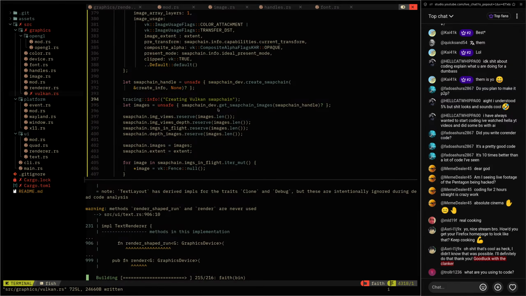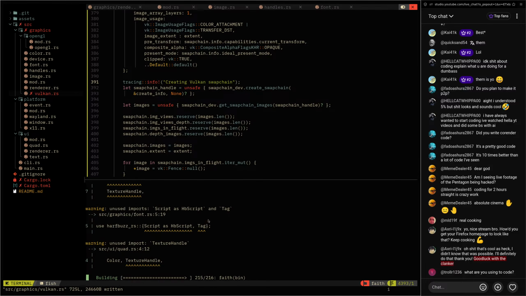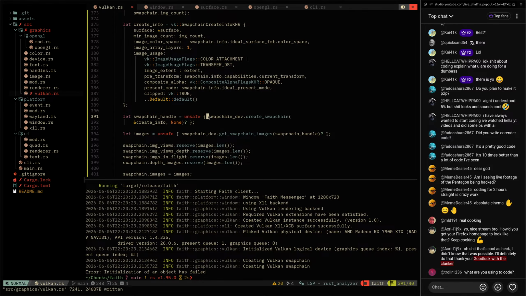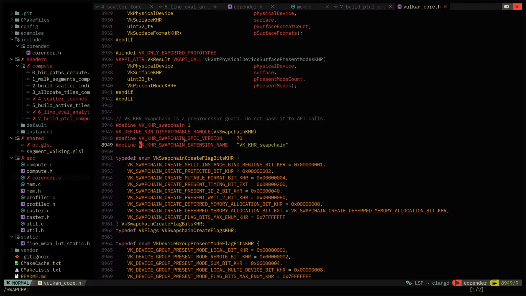Maybe it failed to create the swap chain actually. Yeah, I think it did. Yup, that failed. Alright, so let's see.